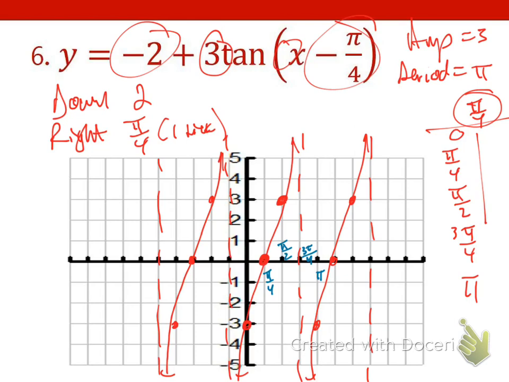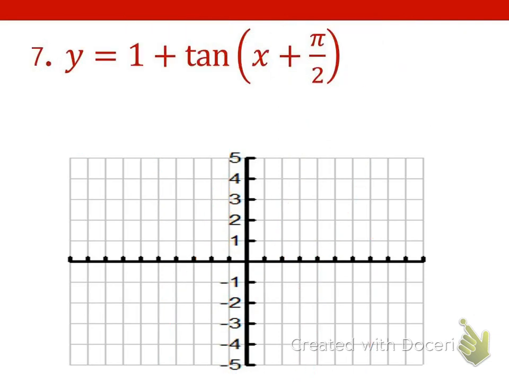That's because if I plug in 3 pi over 4 for x, now subtract a pi over 4 from it, you get 2 pi over 4, which is pi over 2, and tangent at pi over 2 is undefined. I don't even care about the rest of this stuff. So it makes sense that the asymptote is there. Okay? Now, hopefully 1's enough. Try this guy and see if you can't come up with the graph. Stop the video, and I'll show you what you should get.